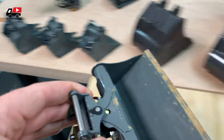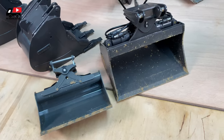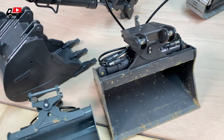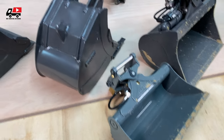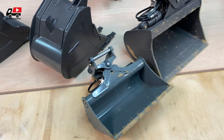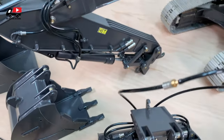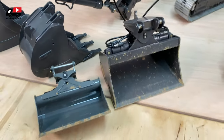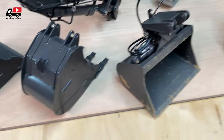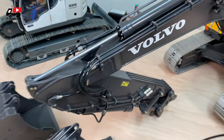Let's compare them. So this is the one from the Liebherr. And there you see the difference in the size, because they both are just from different classes. And the cool thing is that this is equipped, as I already mentioned, with the Leco system, so there's no need to manually connect these hoses. So these are the Volvo buckets. Let's have a look at the excavator.